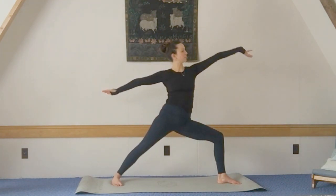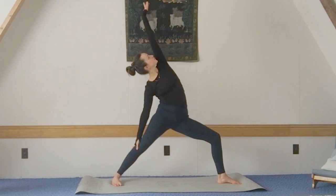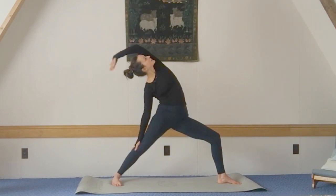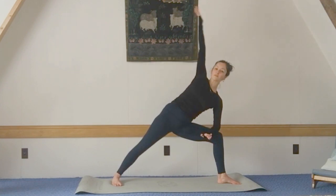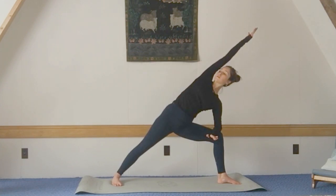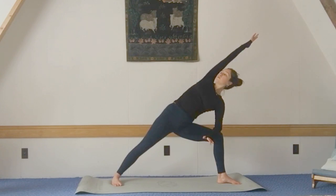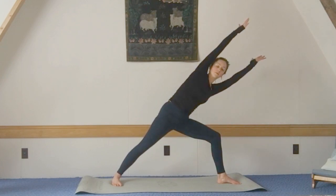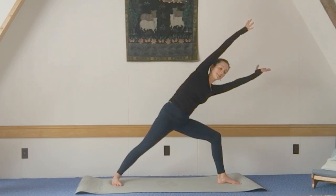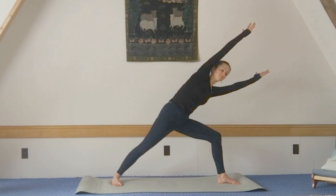Inhaling, flip the front palm, reach down the back leg. Exhaling, bring left forearm to left upper thigh and reach over with the right for extended side angle. Option to stay here, opening the heart space to the sky, or to release your left arm forwards. Imagine you're holding a ball of energy. Stay with your breath.